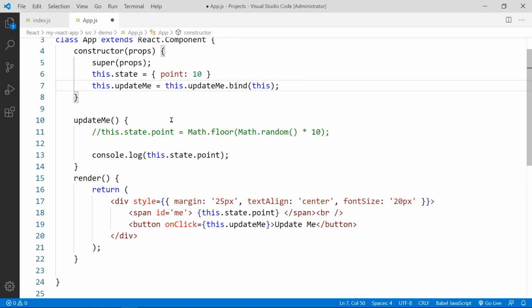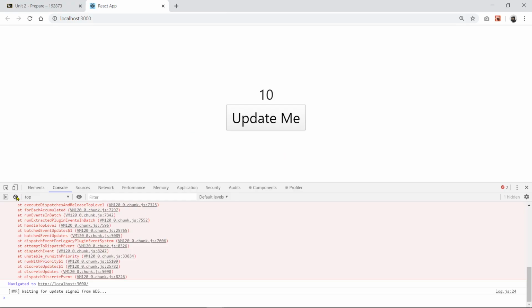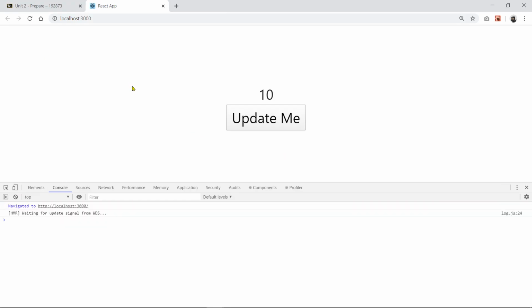So if your function is going to be used to update the state data in this scenario, then you must bind it. If you have 10 of them, then you do 10 of them here. If you just have another function that performs something else not related to the state, then you don't need to do that. But in this case, I do because I'm updating the state. Okay, so save this again, and let's go back and see if that's fixed. I'm going to clear the console again just to make sure, and refresh it. All right, so when I click update me, you see that now at the bottom it prints 10. If I do it again, it prints 10 again. It just keeps printing the same number, 10, right? I just output that every time.